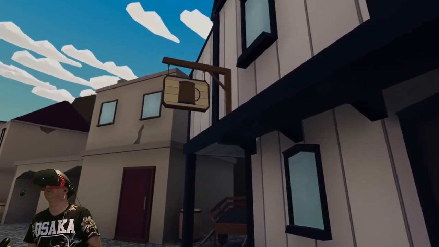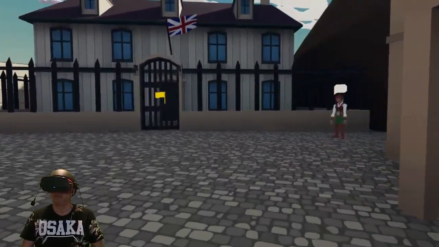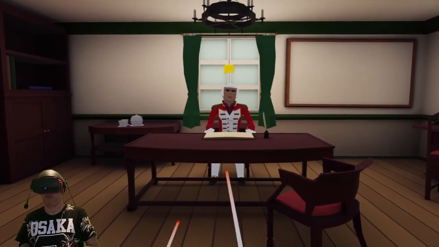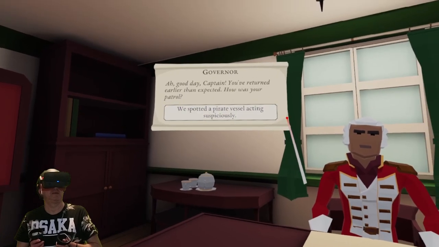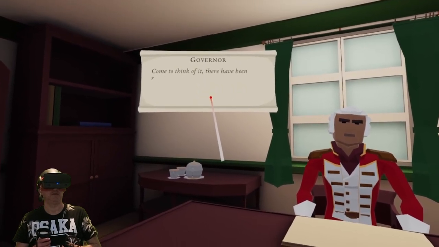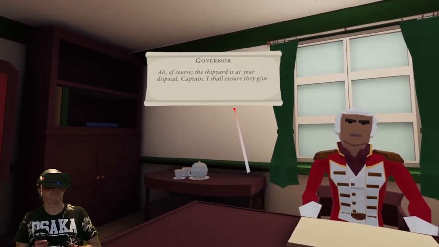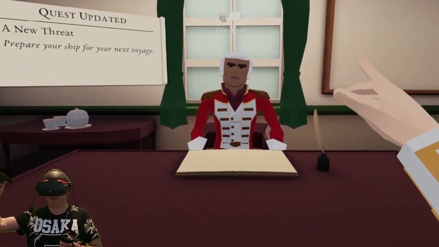Is that the tavern? I do like how they're swinging in the breeze. I'm going to grab a mission. Hello, Governor. So this guy is going to give us a job. We spotted a pirate vessel acting suspiciously, and I captured it. I've already done that. Okay, give us some money. Thank you, sir. Much appreciated.